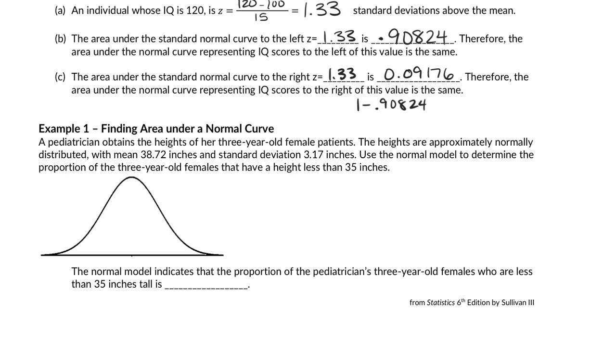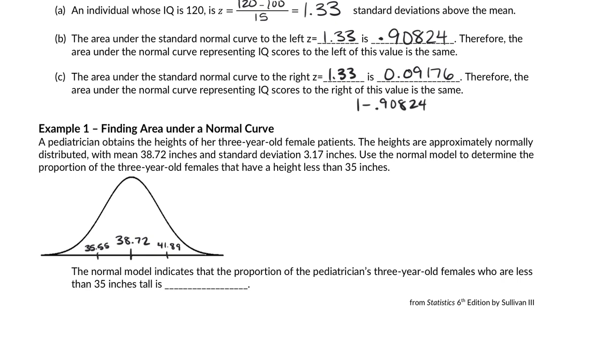Here are the things I know. I know that the mean is 38.72 inches. That means right in the middle of this normal curve would be 38.72. I also know that my first standard deviation above and below that mean, if I add and subtract 3.17 from that number, would be 35.55 below, that's one standard deviation below, and 41.89 for my one standard deviation above. That creates my points of inflection. Those are important values on the normal curve itself.